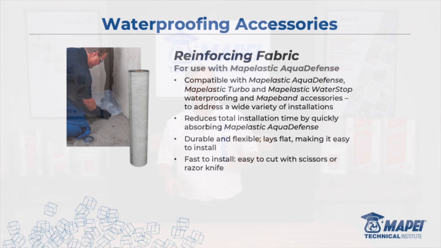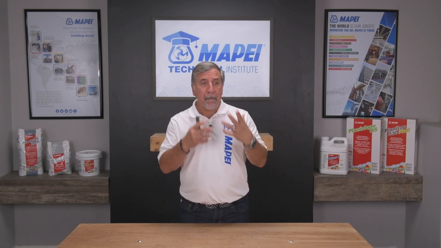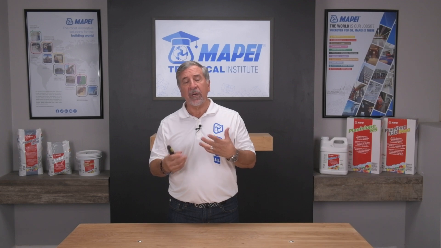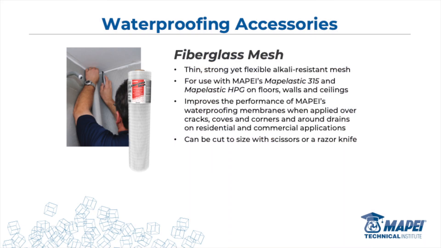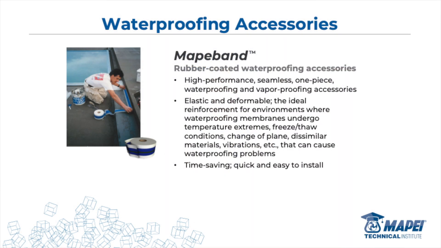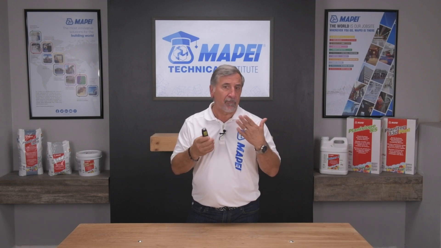Reinforcing fabric comes in three inch and three foot widths depending on your application. Use the fabric with roll-on products and the mesh with heavier trowel-grade products — the thinner the product, use the fabric; the heavier the product, use the mesh. The fiberglass mesh is alkali resistant, specifically used with 315 and HPG, which are both trowel-on products. Both can be cut with scissors or razor knives. The Mapa Band is a hybrid product — it's a fabric with a rubber-coated middle, designed for the bottom perimeter and corners to provide extra protection in those vulnerable areas.